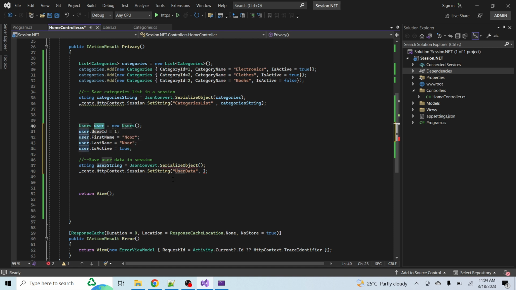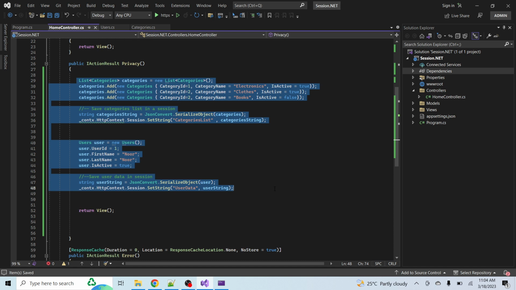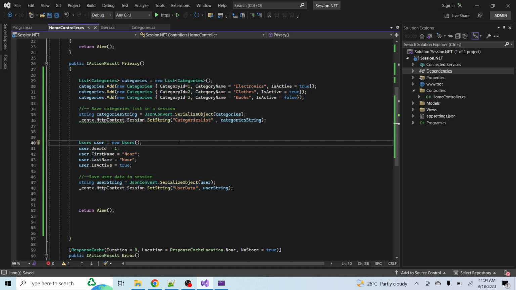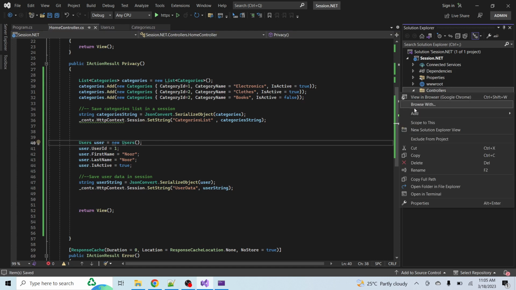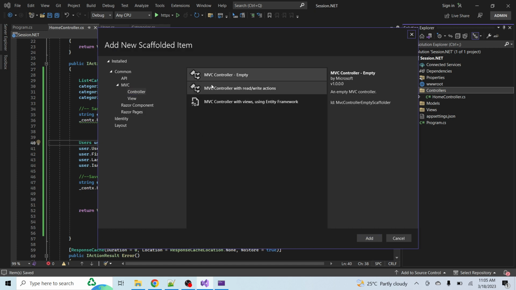Okay, user. Now I will save this variable in a session. It will be a string variable. Okay, now once I save the session in this place, then I will use it in some other controller in my application. So for doing this, let me add one another controller with a name.